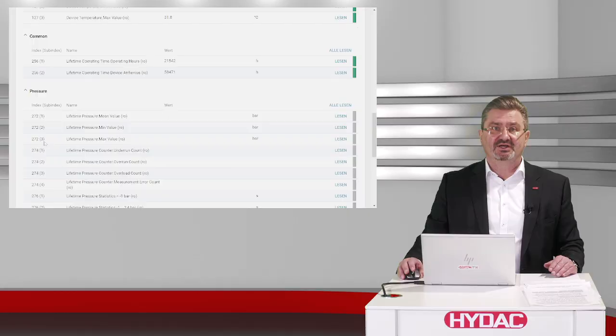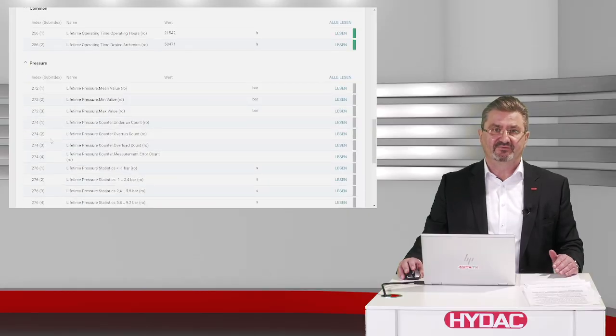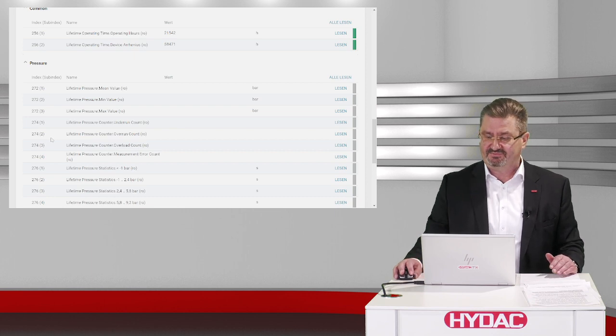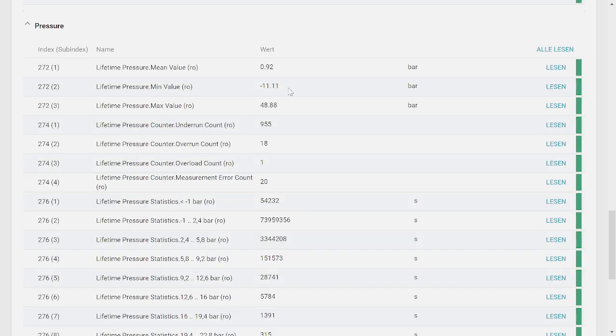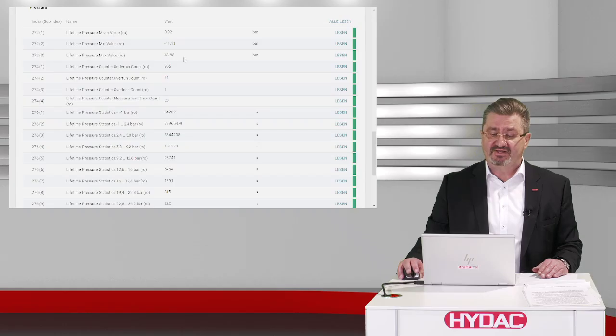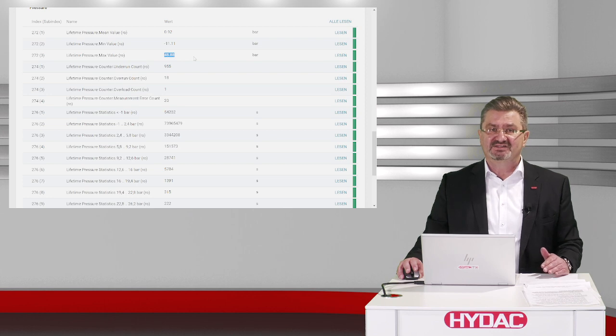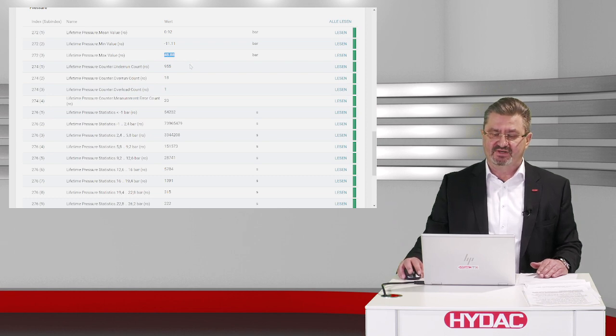Next, we see comprehensive statistics of all the measurement data the sensor has seen during its lifetime and events that occurred. Our minimum and maximum values show clearly that the sensor is defective. Minus 11 bar is physically not possible, and the maximum value of 48 bar significantly exceeds the permitted overload range of 32 bar which the sensor provides.